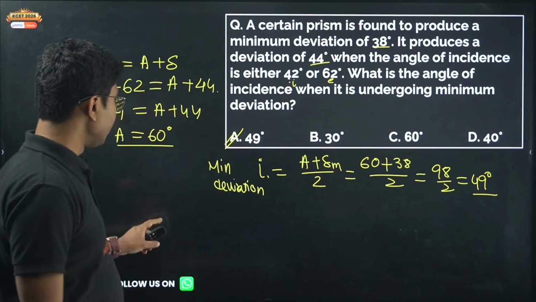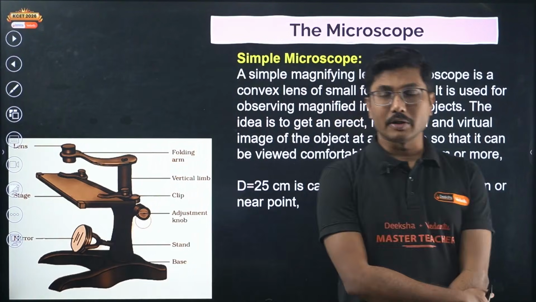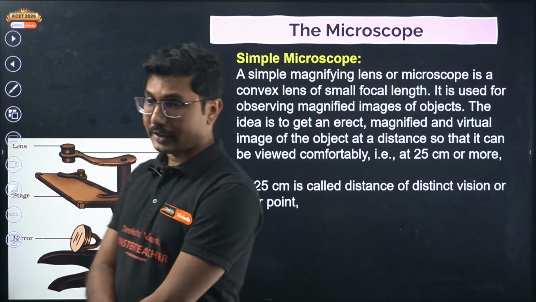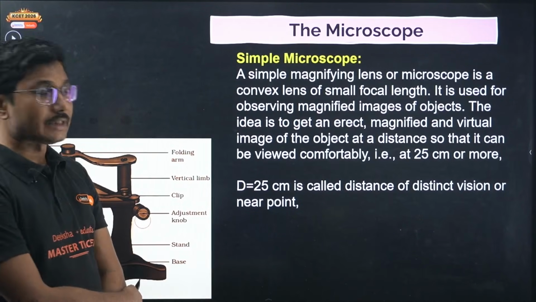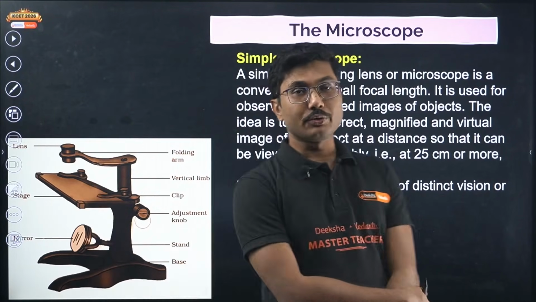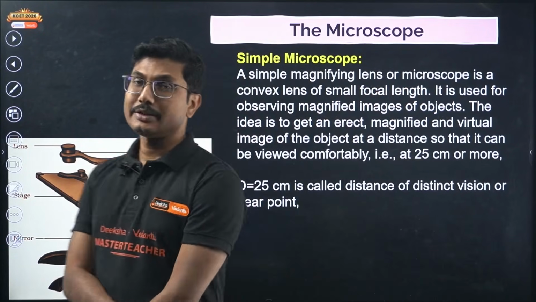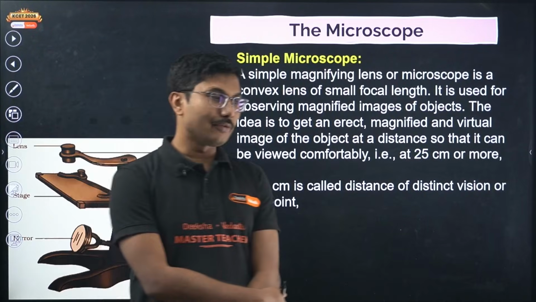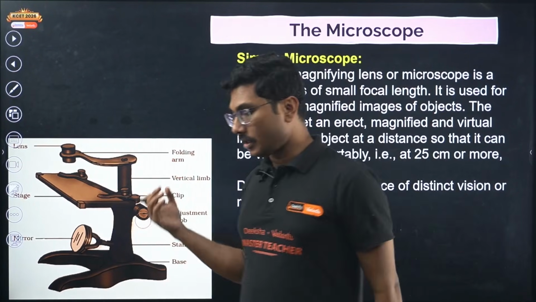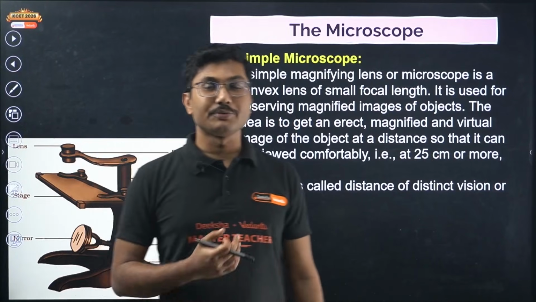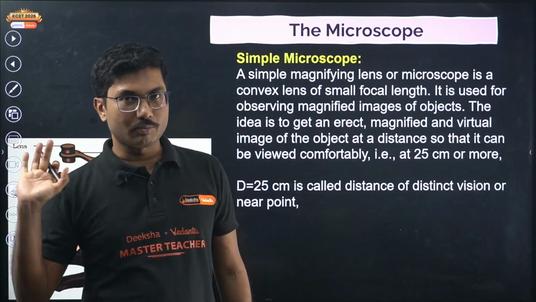So now let's continue with the lecture, the microscope. We are basically at the last phase of our lecture, where we are going to discuss microscopes and telescopes. A microscope is a device which we use to observe smaller objects. Micro means smaller in size, and we want to observe them in a bigger size. It is a device which helps us to observe microbes, microorganisms or micro objects, both ways.